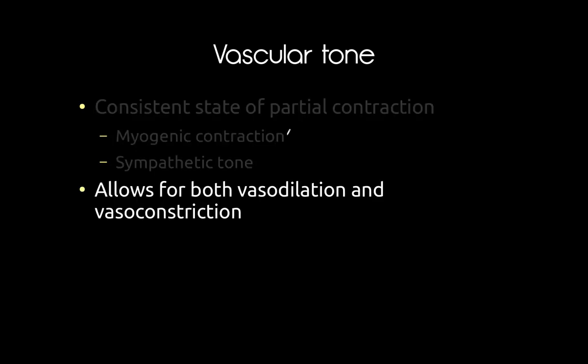Now, the reason that this is important is that if you need to cause dilation, if you're completely relaxed, you could not cause any more vasodilation to happen. You would be completely dilated. You could only cause vasoconstriction. But because we're partially contracted at all times, or most times, with these smooth muscles around the arterioles, if we need to dilate and reduce the resistance of these vessels at any given time, we can do that because they're already partly contracted.